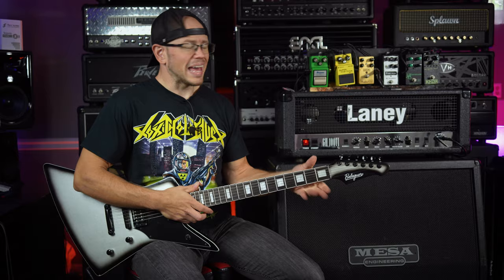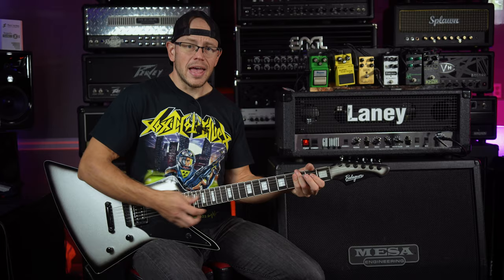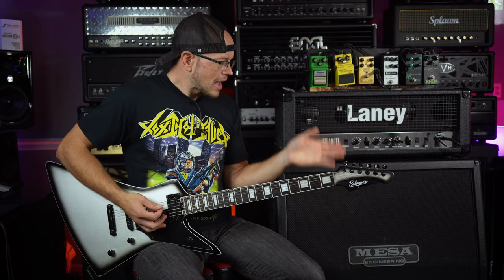So let's flip this bright switch off. And a lot of that top end is now gone. So let's go ahead and try to reintroduce it with the treble a little bit. I have found that these switches are either one or the other. It's like you can either have the resonance on or you can have the bright on. And if you want a more vintage tone, turn the resonance on.